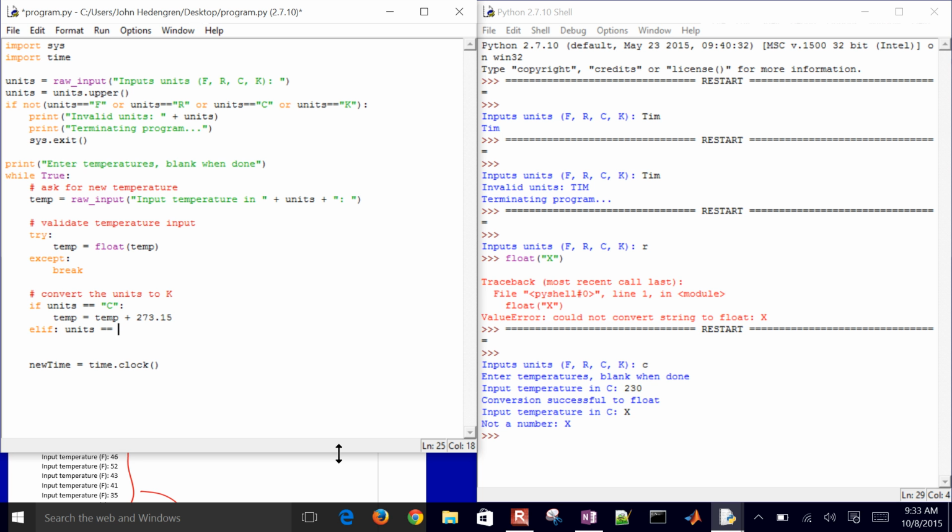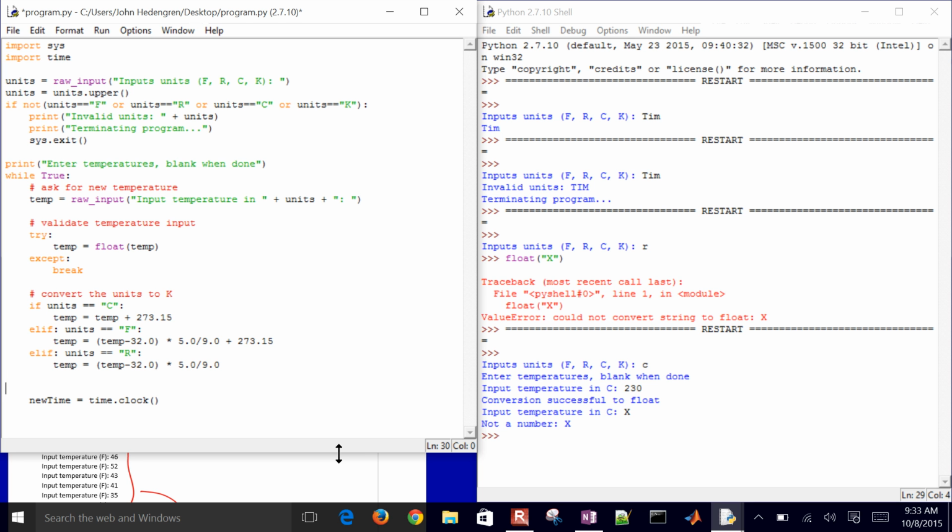units equals, and I'll do Fahrenheit next. Okay, so this one is just a little bit trickier. I just have to do minus 32 times 5 divided by 9, and then add 273.15. Okay, so that converts if my input is in Fahrenheit, and it's going to convert it to Kelvin. And let me do one more for Rankine. Okay, so this one's very similar to Fahrenheit, but it's on the absolute scale. And I'll just copy this over. I just don't add the 273.15. Okay, so I have my conversion there between Celsius, Fahrenheit, Rankine to Kelvin.